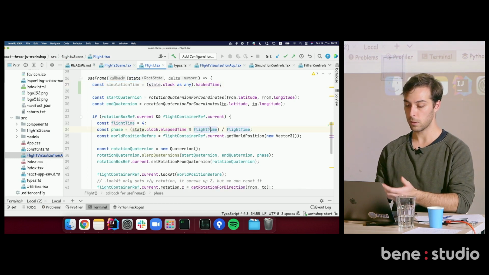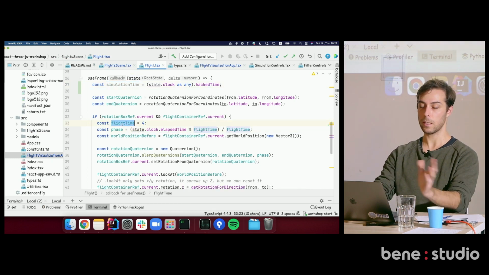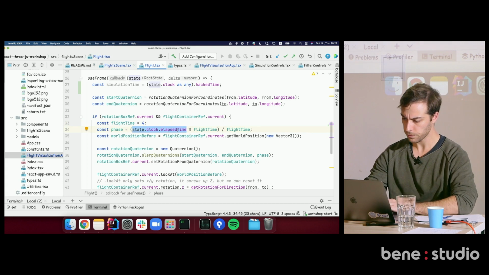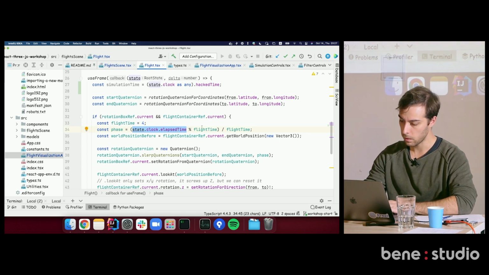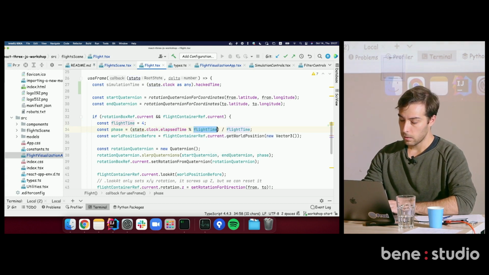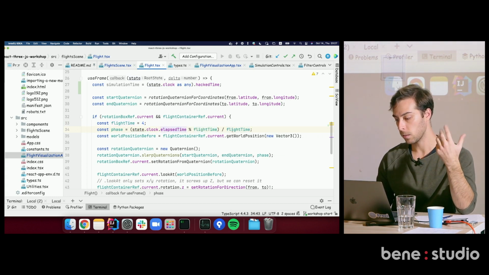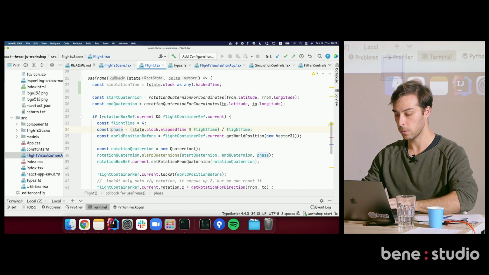What we did for this phase so far is that we said, okay, let's say that it flies in 4 seconds, and let's get the modulo of the total elapsed time, and then somehow create a phase variable from this.